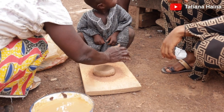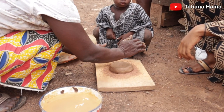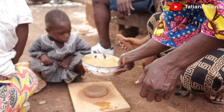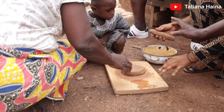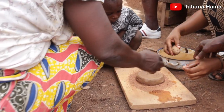That's the bottom of it. Everything begins from the foundation. That is the foundation. Too much water. It's okay.